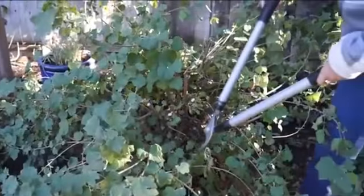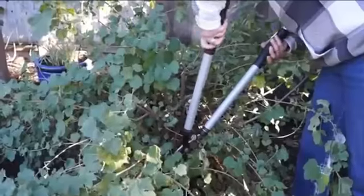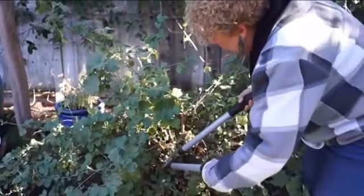Sometimes it's really hard to see which one you should prune. These like a good pruning, so I don't think you can ever over prune it. You can definitely under prune it.